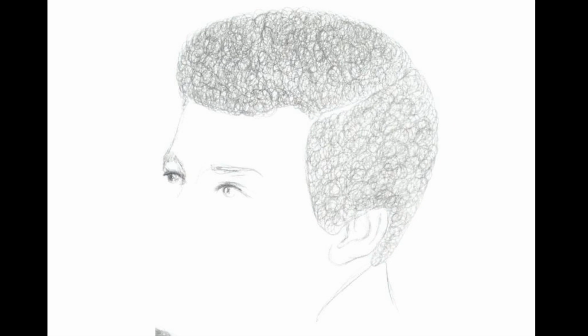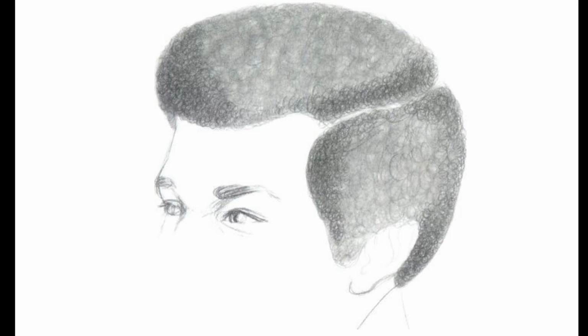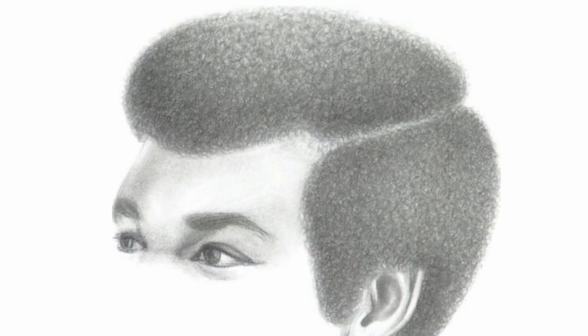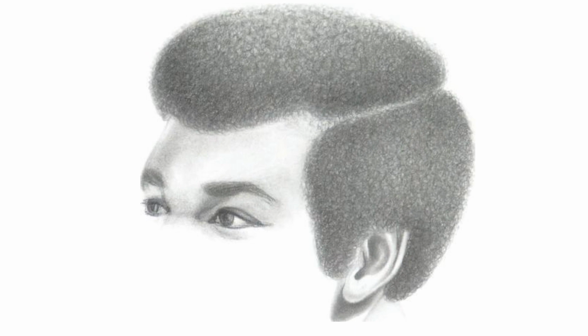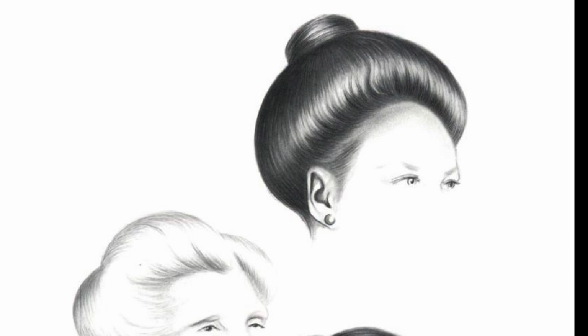Repeat the 3-step process of applying the darks, blending the tones into one another, and picking out the highlights until the volume builds up and gives you the fullness that you need. Don't stop too soon. It will take a while to create the right balance. Curly or wavy hair is done very much the same way as straight hair. The difference is that each curl or wave has its own set of lights and darks that must be drawn independently, and then blended into the others.